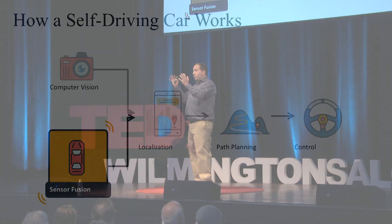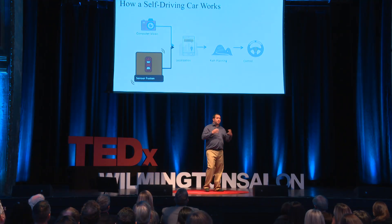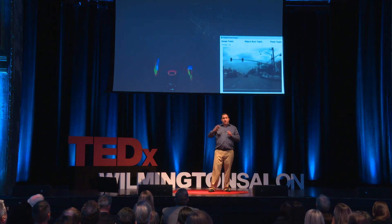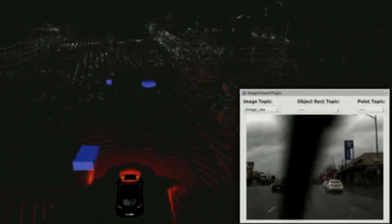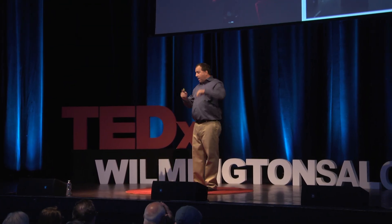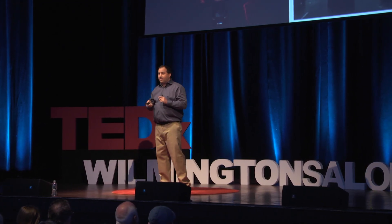Once we know what the world looks like through camera images, the next step is to augment that understanding using other sensors — radar and lasers — to get measurements that are difficult for a camera alone to understand, like the distance between us and other cars and how fast other objects are moving. What you see here is data from a trip that Carla took up El Camino Real, the main commercial street in Silicon Valley. On the right is the video feed of that drive, and the main image is the laser scan of what the world around Carla looks like. You can see this LiDAR — an array of lasers — doing a 360-degree scan of the world, seeing what the different objects look like and how they move.